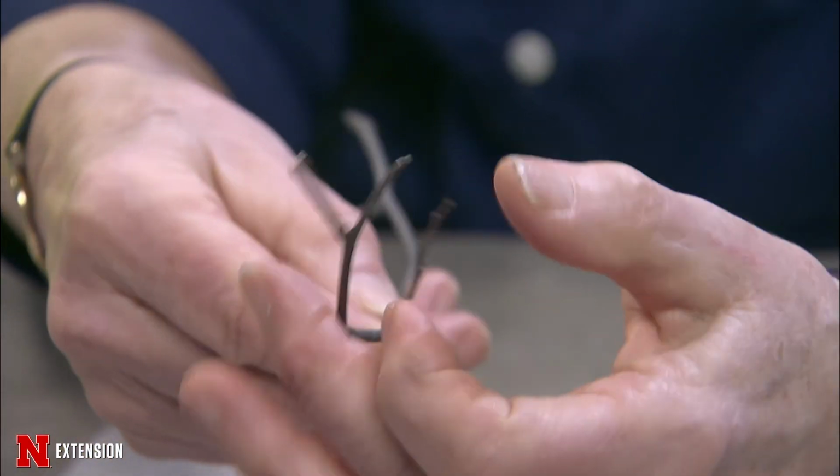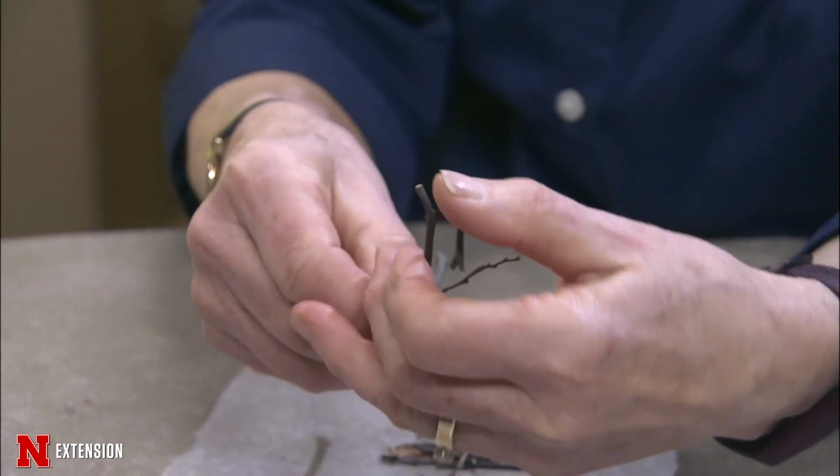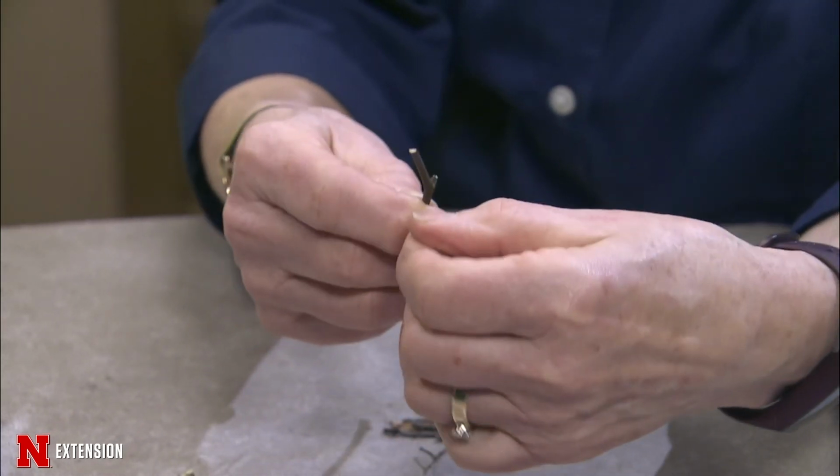And this has more to do with the cold, obviously, than the snow, since a lot of our trees are not small enough to be insulated by that snow. Redbud, as an example, is a dead bud. This is all twig that is simply snapping in my hand. We're seeing that even on a lot of our other natives.